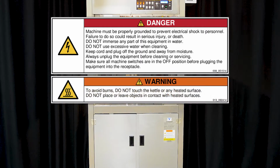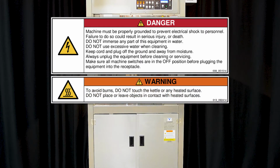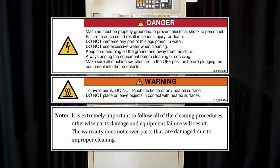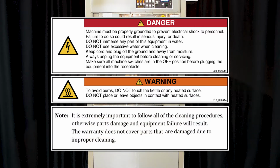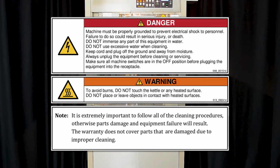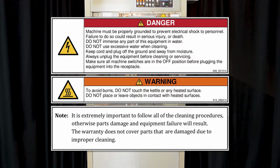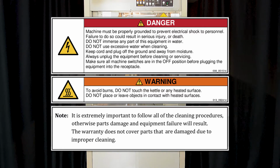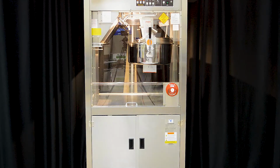Installation of the PopClean Elite Series poppers should be performed by qualified service personnel, and the fire suppression system, if equipped, must be charged and activated by an ANSEL certified representative. Read and understand the instruction manual and all other safety instructions for the unit before using this equipment.